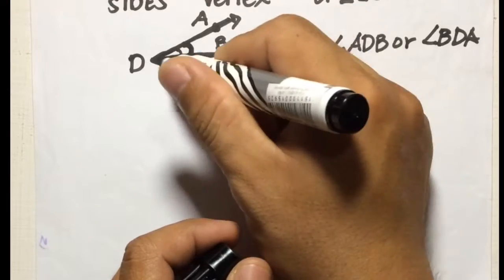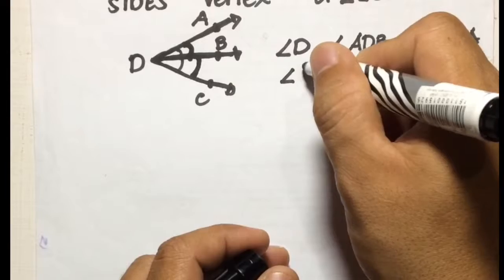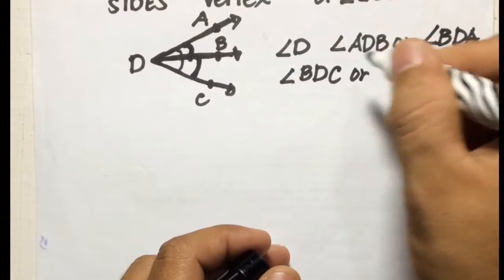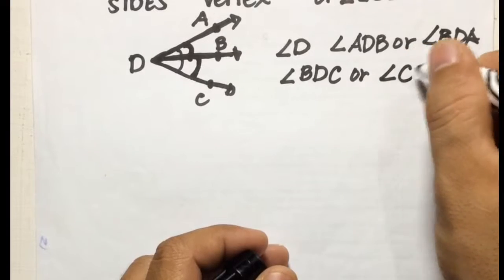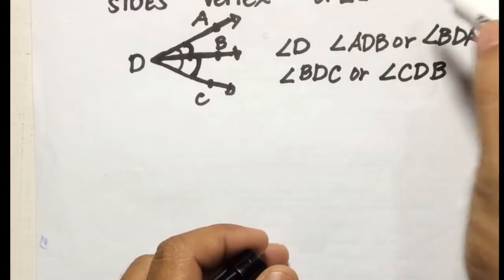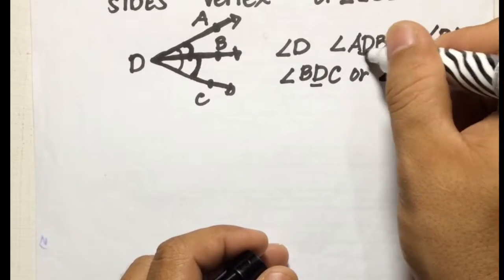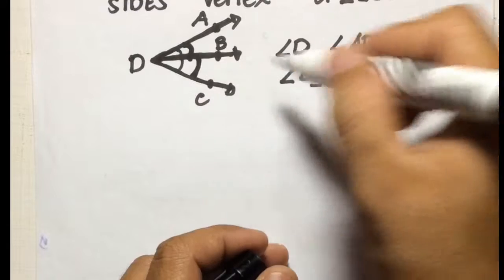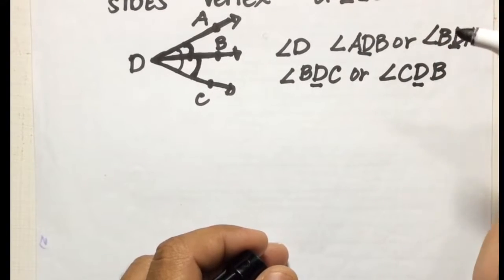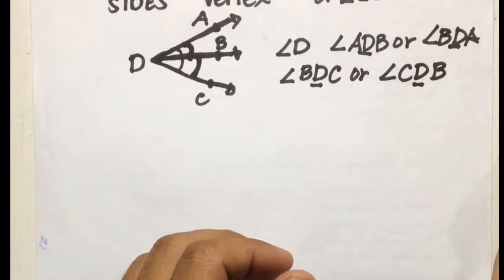And if we're going to talk about the angle below, this angle here, these are the sides, we can name this angle as angle BDC or angle CDB. Just remember that your middle point will be the vertex. So in this case, the vertex is D. You are going to put that one at the center, or in the middle, of the three points.